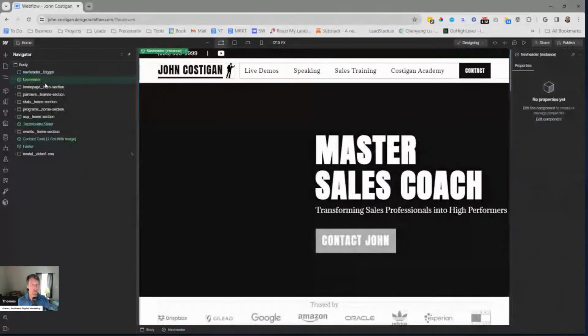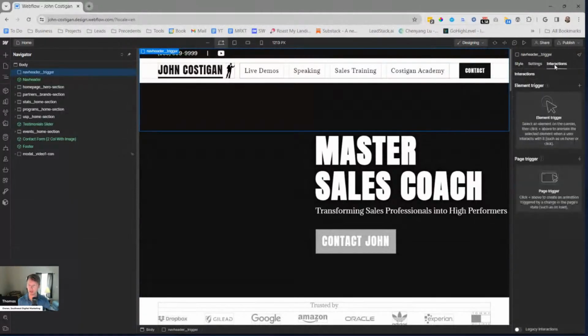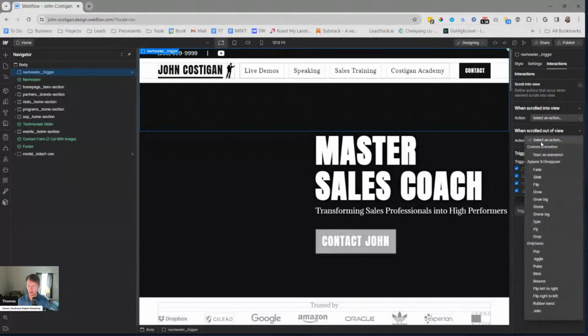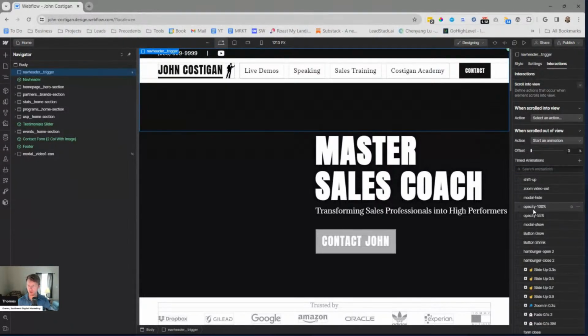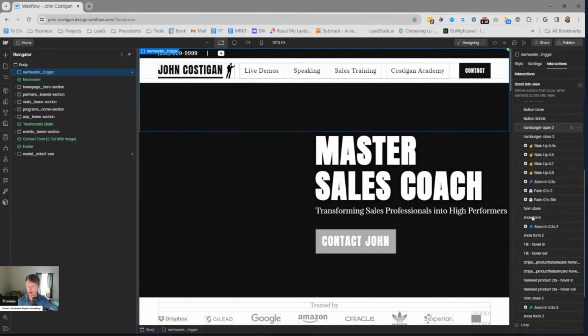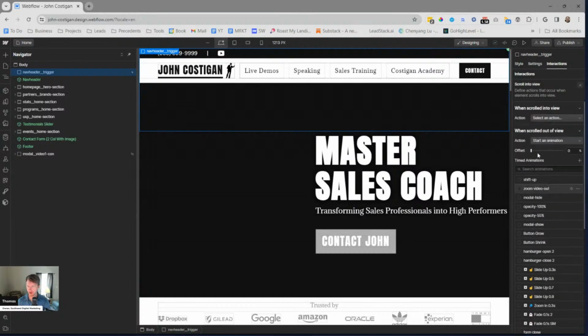What I want is a trigger on this so that when you scroll into view, let's start with scroll out of view. Scroll out of view is going to start an animation, and it should be... don't have one.